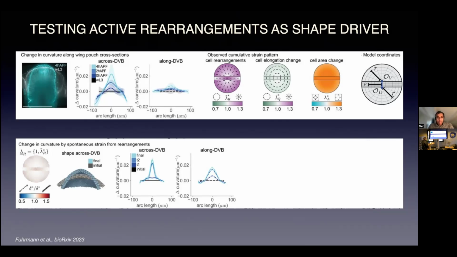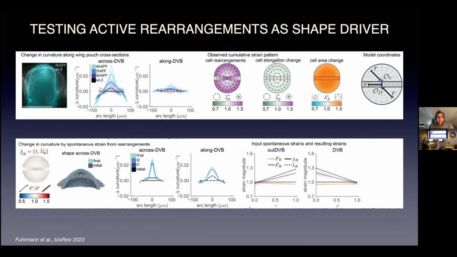And so what can we do next? Well, we can think about how much actual strain came out compared to the input spontaneous strains. So we were inputting the black curves, and the yellow and the purple are how much you actually get in the model, right? And so what that means, of course, is that there's some residual. We're not hitting exactly the metric that we're prescribing, where there's some residual amount of strain that's left over.